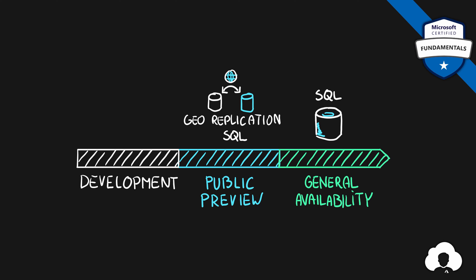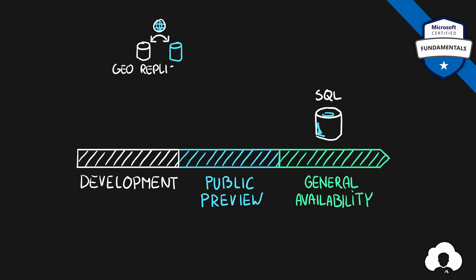From the perspective of the general public, these three stages is all that matters. But it should be noted that Microsoft also has some internal versions of the service before it's released to public preview. One of these stages is called private preview and it's released to a narrower audience. This stage is covered by an NDA and typically only high-profile customers who needed this particular feature, Microsoft employees, MVPs, and regional directors have access to these. This stage allows to prove the value and test the service before releasing it to a wider audience.